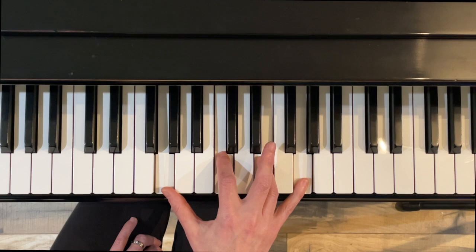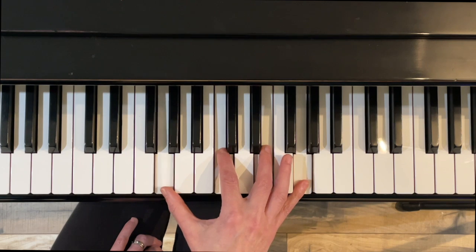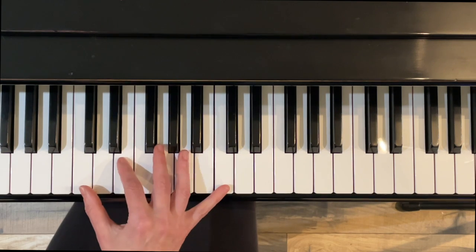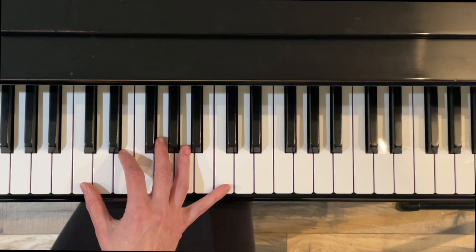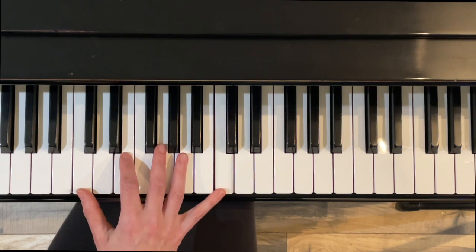depending on your hand, you could do 1, 2, 4, 5. That's what's written in the book. But I also, because my hands are large, I can also do 1, 2, 3, 5 for that one. So either of those is okay. So we're going to try to group these into groups of 4. And on the accent, your thumb's going to be coming over for the new starting position.